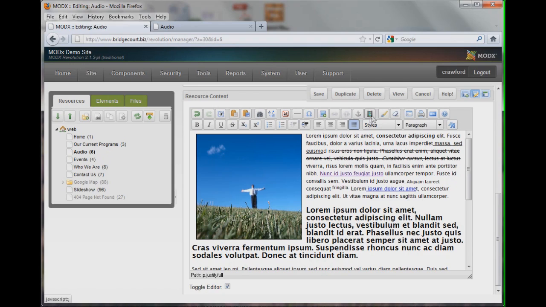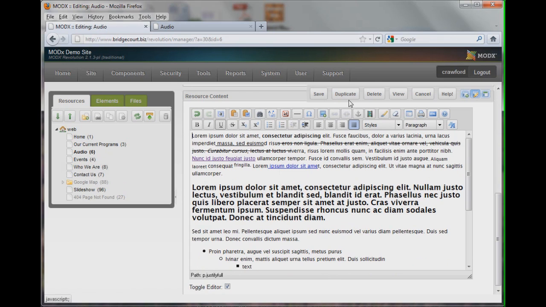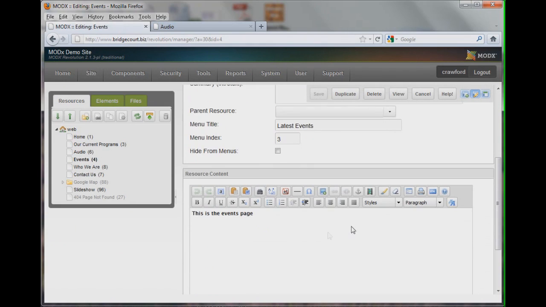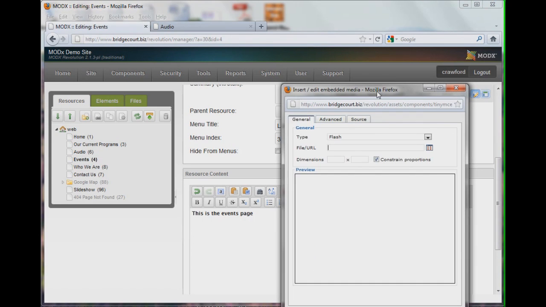You can add video. Okay, so you can embed video right into the web page. So let's actually go to a page that has a little more space, like the Who We Are page or the events page. Okay, so I want to embed a video here, and I click on the little insert, edit, embed video.